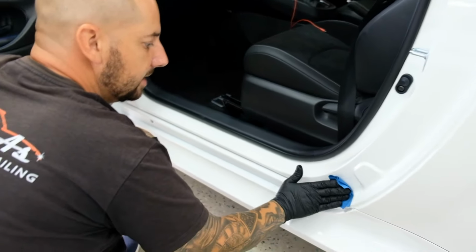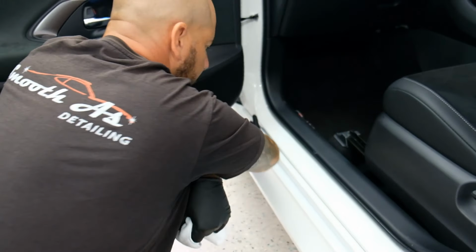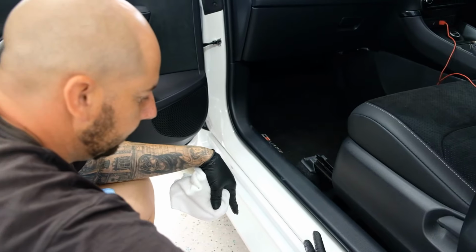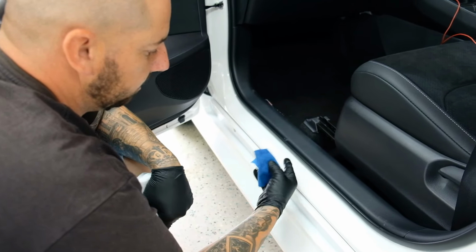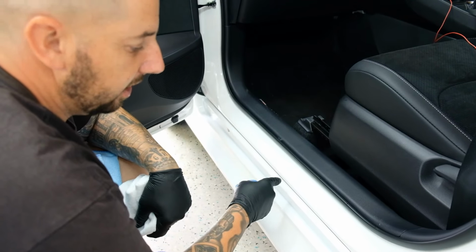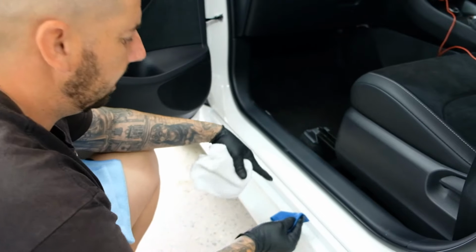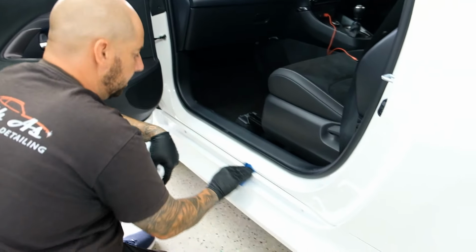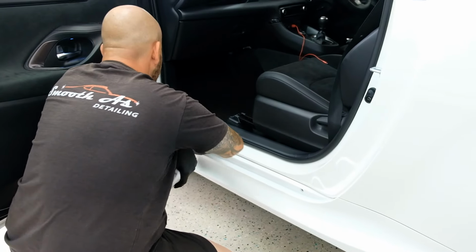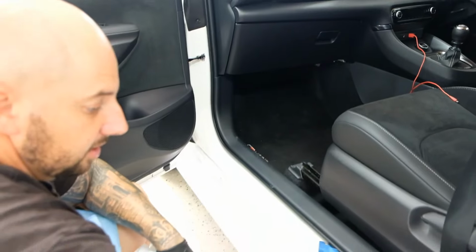And new. It'll be easier to wipe off the rubber marks from the bottom of your shoe, if you scuff it. When you normally get out, you scuff them here. You still have to be cautious, because where the paint is on this curve, it's quite thin. If you've got rocks on the bottom of your shoes, it's still going to scratch it. It's going to help, yes, but it's not going to be bulletproof. But this is going to make it look so much better, and once again, like Phil said, easy to maintain.